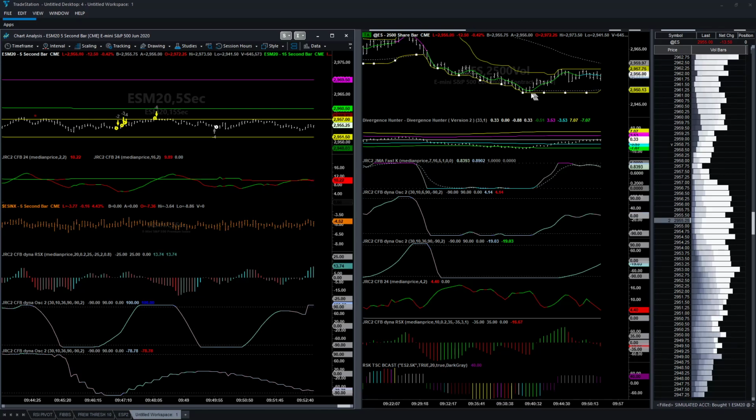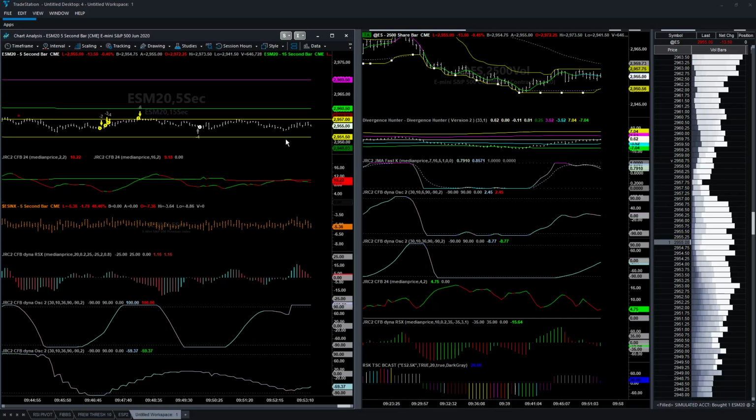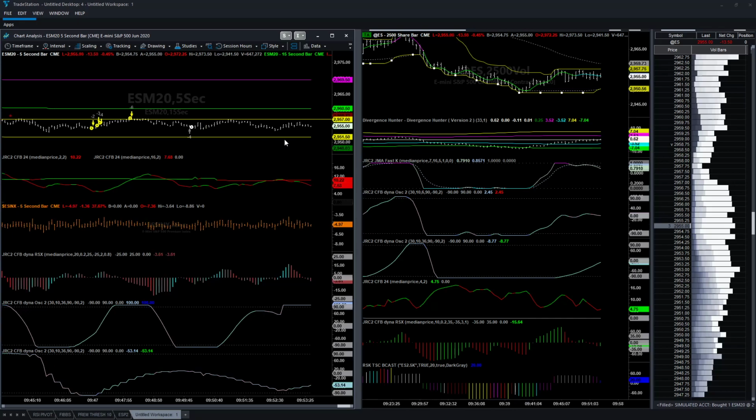The low was over here. So there could be some buyers that jump in here. That's possible, but we haven't hit the low of the morning. So it just wouldn't make sense that that's going to be the low and that all of a sudden the trend changes. Not likely. All right, we'll come back in a couple of minutes, see where we're at.